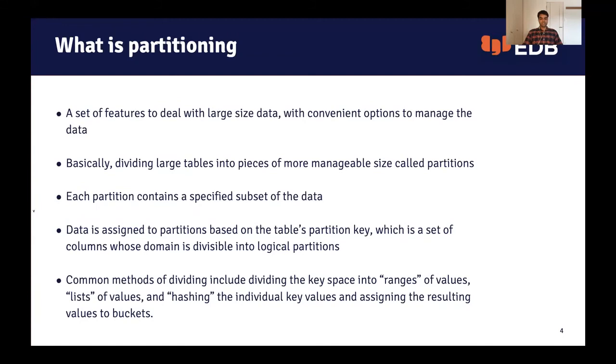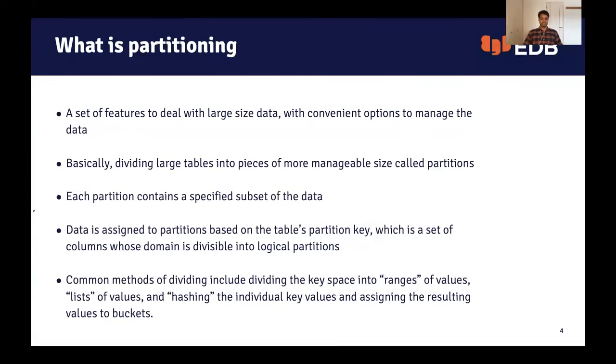With partitioning, you take a large table, which represents a single logical relation, and divide it into physical pieces that are individually smaller, and each such smaller piece is called a partition. And you also describe using some syntax what subset of data each partition will contain. This division of data into partitions can be either manual or automatic, but it's always based on a notion of partition key. A partition key is a column or a set of columns whose values will tell which partition to assign that row to.